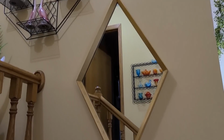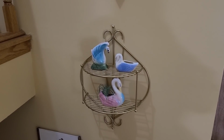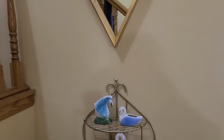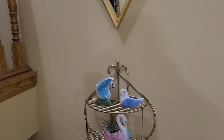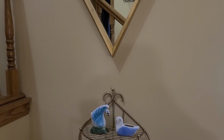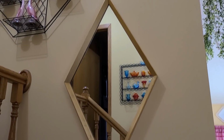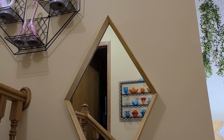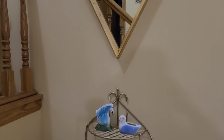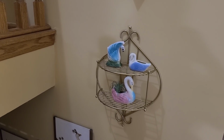So he was looking at it too, and I said, I hate to ask you this, Norm, but do you think we should move the mirror up? The bottom of the mirror came down about halfway to where the shelf is. I said, do you think if we move the mirror all the way up to the holes that you just made and hang it up there, that it would look better to have the shelf down here? And he was standing across the room too, looking, and he said, yeah, I really do think it should be.